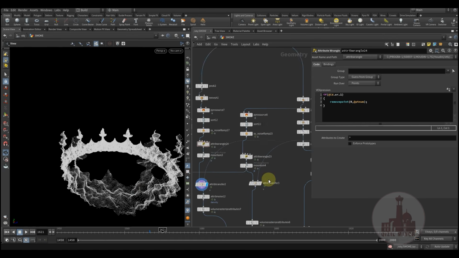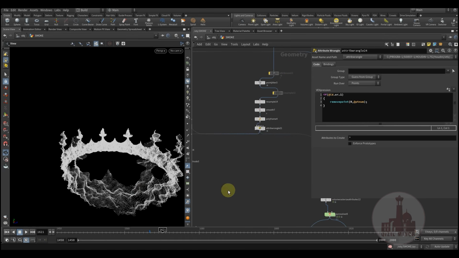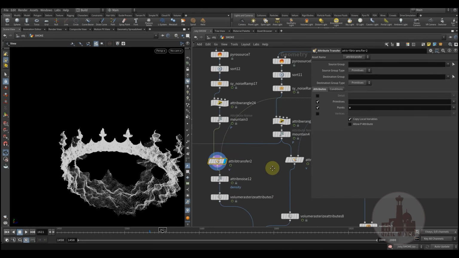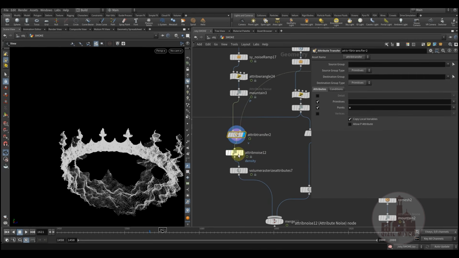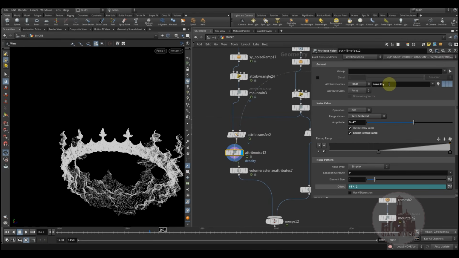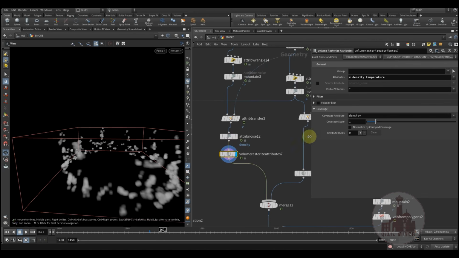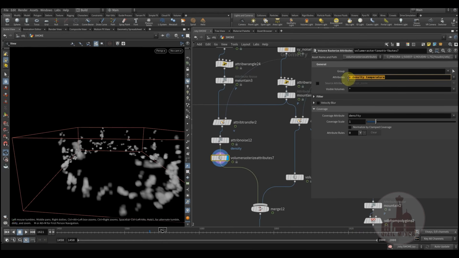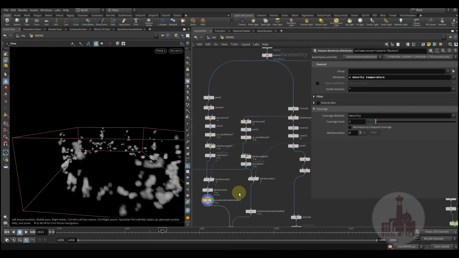Again, I'm copying all those velocities from the previous setup, and then distracting my density and rasterizing all the necessary values, which is velocity, density, and temperature.